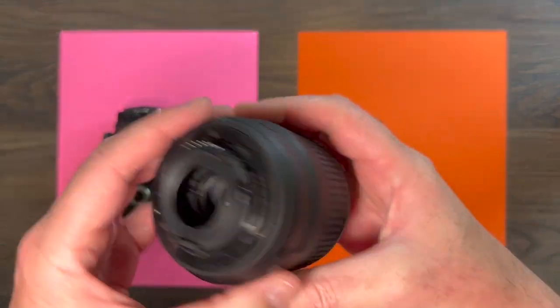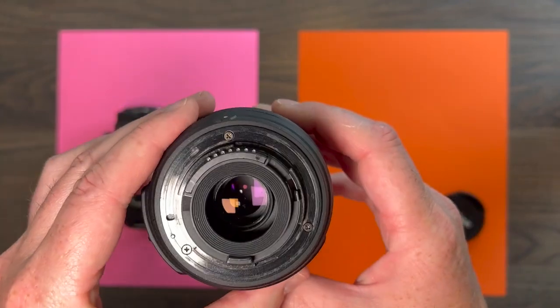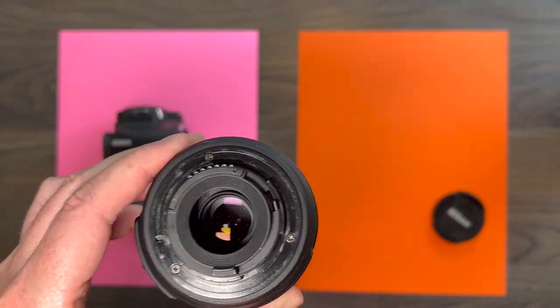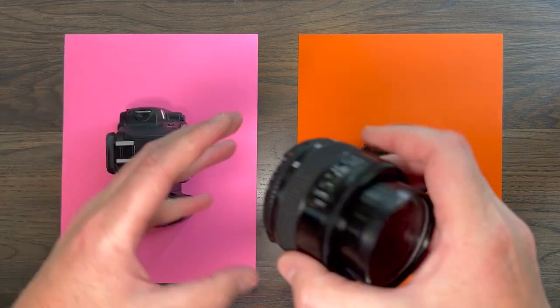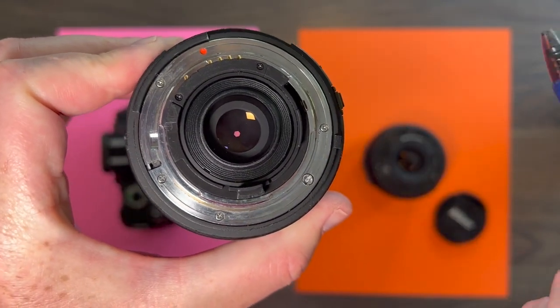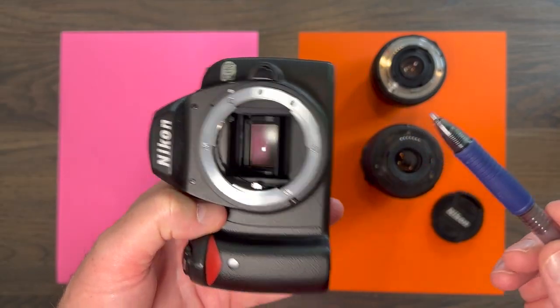Lens goes on. Look at this lens, you guys. This is a built-in automatic lens. This is the only autofocus lens this camera will take. You see, there's no screw on this lens. In order for this camera to take an older lens, it needs to have that screw. Look, watch this. If you look at the lens, you see this little screw here? The camera connects to that screw on the other models, not the D60, but see, there's no screw there.